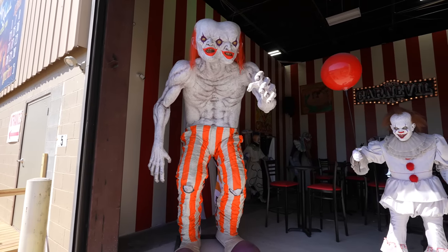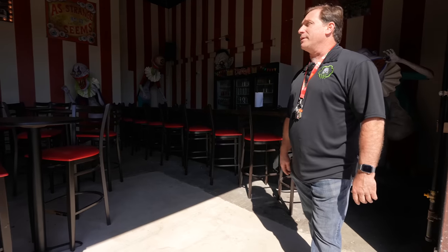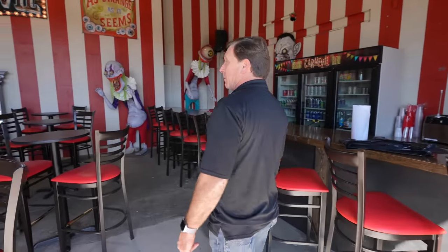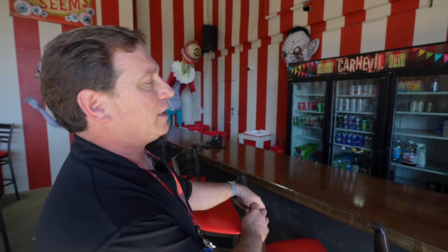So here we are. This is the first bar that we have at the factory, and it's a carnival bar. You'll see we have a lot of clowns, a lot of fun striping on the walls, some banners, and all the tables and chairs in here. This is stop number one as far as bars. This is open to everybody, because we have soda, water, alcohol, whatever you want, so kids are welcome in here. We have some fun mirrors that are kind of interesting, and the props in here are amazing. Most of them are from Columbus, some are from Seattle. Everything is themed, including the cooler and the drink machine. What's nice is that we're right inside the building, so when we're done for the night, we can shut this overhead door, lock everything down, clean up and go home.